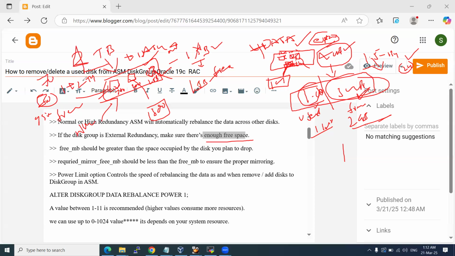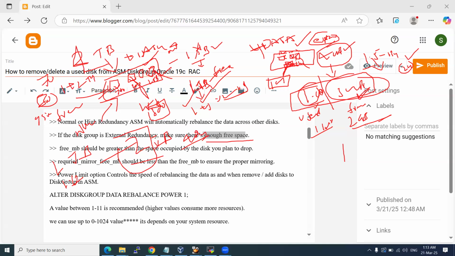If it is 4 terabytes total, you have 4 disks in this disk group. Used is 1 TB. In that case, normal redundancy 1 plus 1, striping and mirroring, 2 terabytes is used, and you have another 2 TB. How much can you take off? You can take off 1 TB, or 1.6 TB, like that. Another 400 GB will be there. But here we have 1 TB disk groups, right? So it's a very difficult call, but still you can take off this 1 TB. I'm just giving an example, guys.